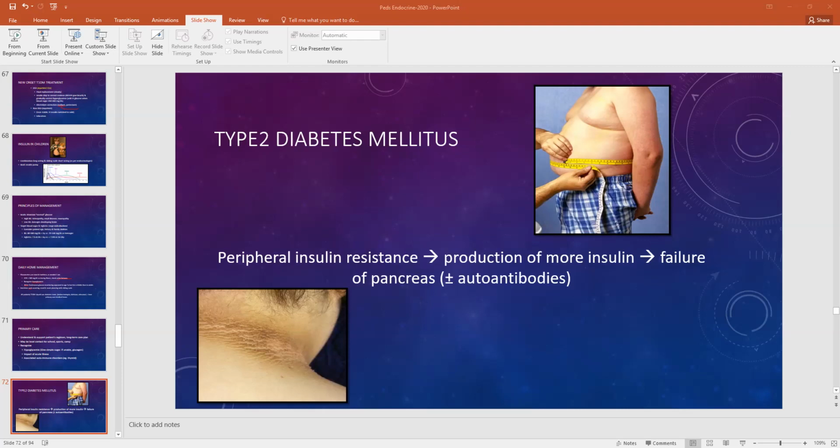The kidneys filter blood and excrete a small amount of urine. In diabetes insipidus, the filtrate is greatly increased, and it's secondary to a central or a nephrogenic cause of ADH abnormalities. So if it's a central cause, then we're not producing antidiuretic hormone. That can be caused by a head injury or some other brain abnormality. And if it's a nephrogenic problem, then there's no response to antidiuretic hormone in the renal system.